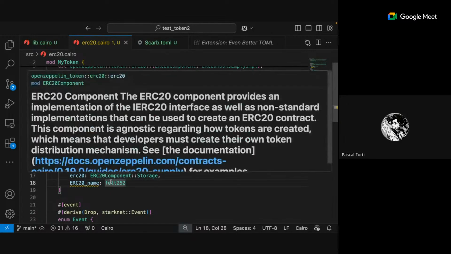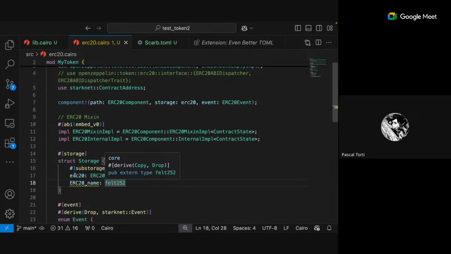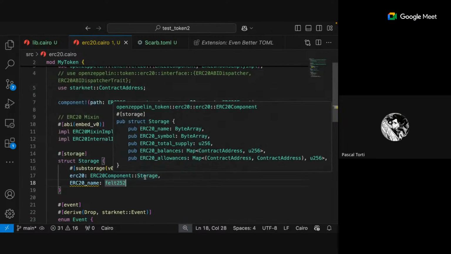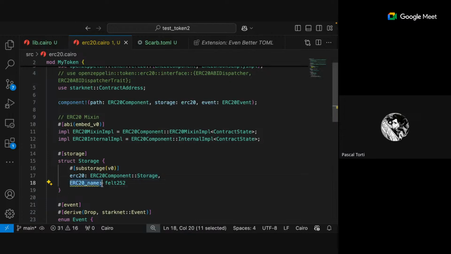So if you're having two things, like if this storage has an ERC20 name here and the same name here, there will be a conflict. I don't know what they call it. That is a security issue, actually. When you're interacting with your contract, you won't even know what's going on, because you named one of your storage variables something that was already named in the component storage.